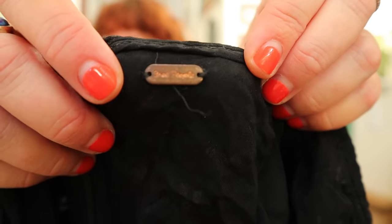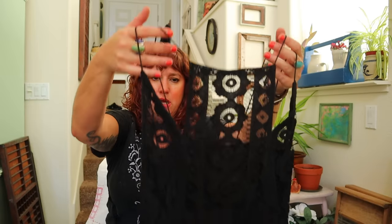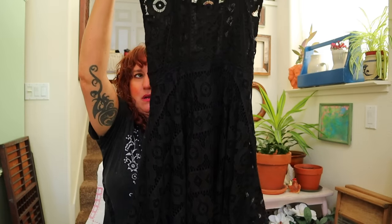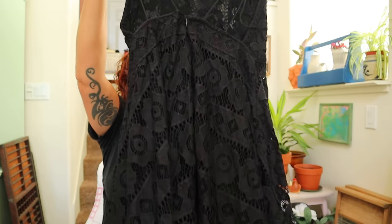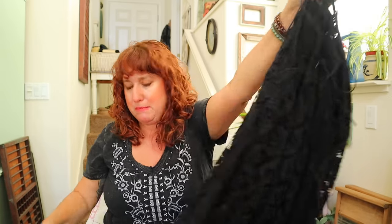A little Free People, which you guys know I love, and this is a pretty decent beat piece from the brand. Here's the little Free People bar tab. It's a little tab, a little bar, and it says Free People on it. And this is a black dress, all lace, low back, with all these strappy straps. Isn't that cute? So the back, it's just these thin straps. And it's got an asymmetrical hem, little party dress, yes.